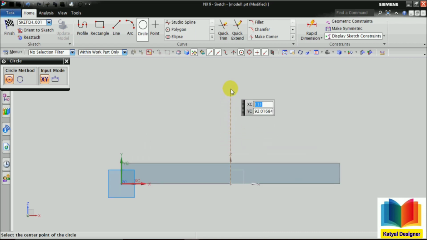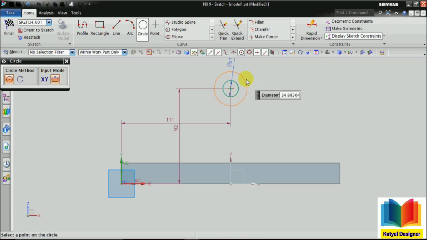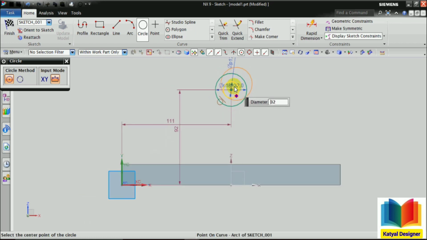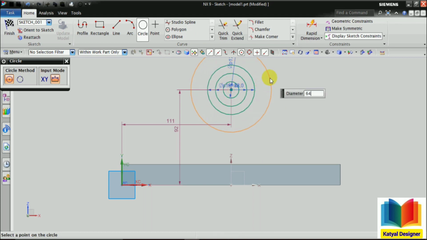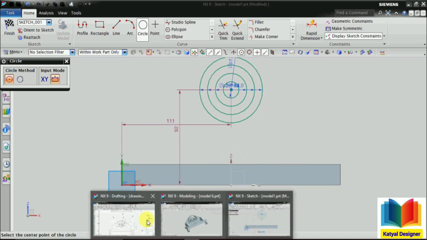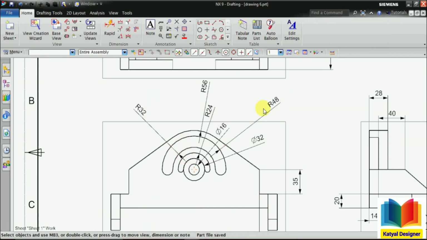This dotted line shows the midpoint line, and somewhere I select circle, that is 16, another circle that is 32, then another circle is 48, then 64, after that we have R48 and R56.